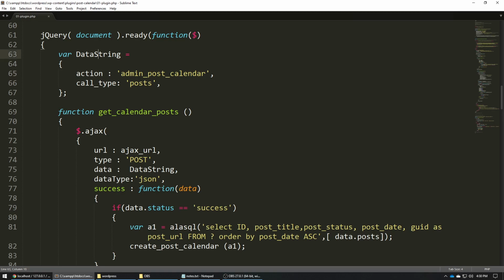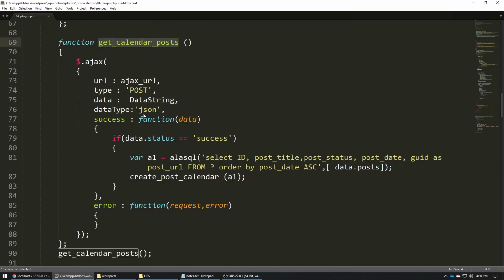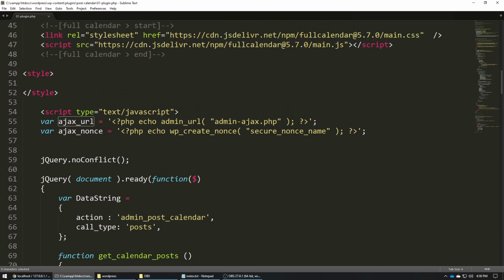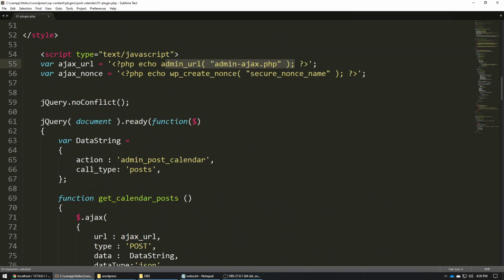So if you have ever used jQuery AJAX, this is going to look very, very familiar. This is the function that I created, and it just sends the AJAX request, your AJAX URL, which is right here, which is coming straight from the WordPress platform and within their framework. That's what you've got to do. So you don't have to remember it. Just copy, paste, and it's done.